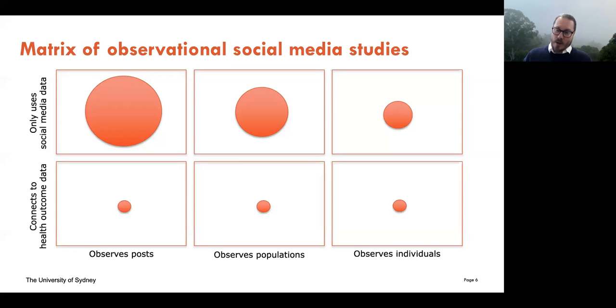One of the best old studies was actually from about 2013, done by Munmun De Choudhury, and she was looking at depressive episodes of individuals and conducted a survey, asking people to fill out 2 surveys which would look at depressive episodes, and then looked at people's social media data over time to see if her team could predict depressive episodes from social media data. And that would sit in this section over here, I hope you can see my arrow.